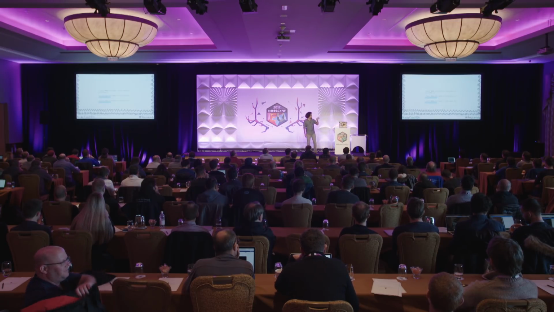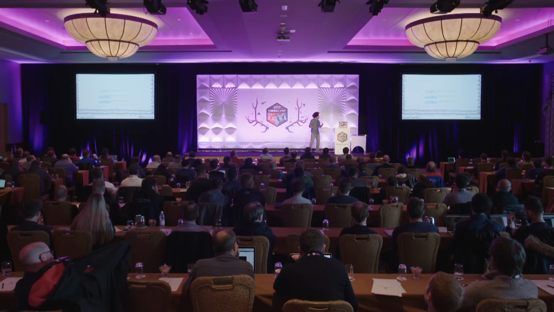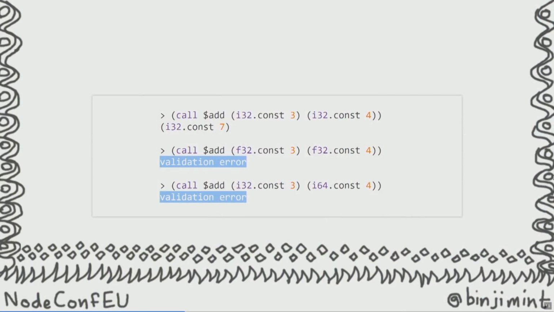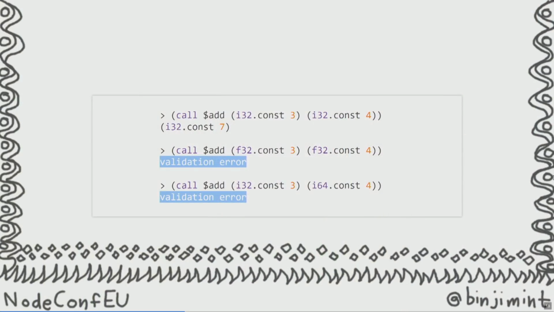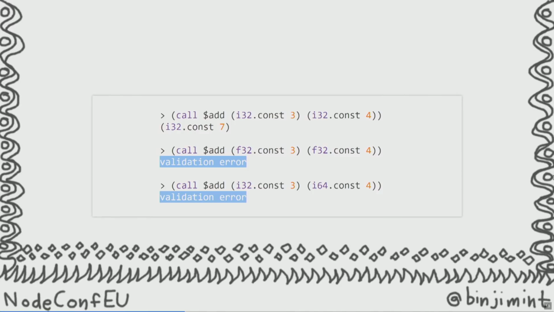So the cool thing about having this limited set of types is that we can do validation on our code. When you take that code, compile it and instantiate it in the browser, it does a validation pass over the code. And it says, does everything make sense? Do all the types add up in the way that I expect? And if they don't, it won't compile.